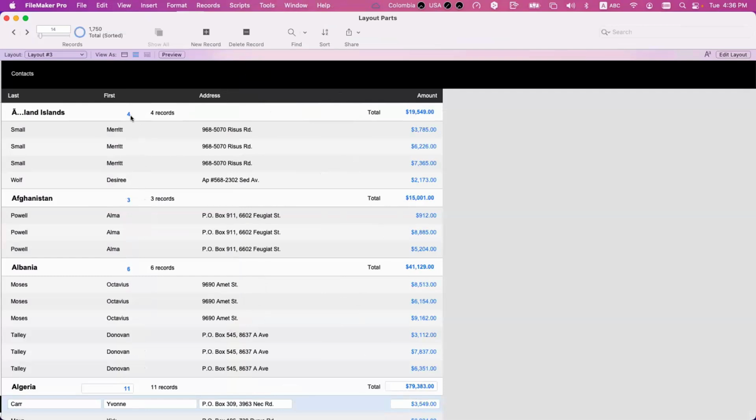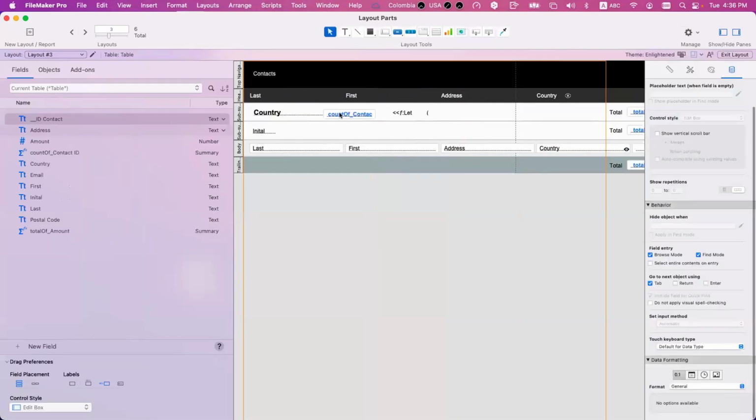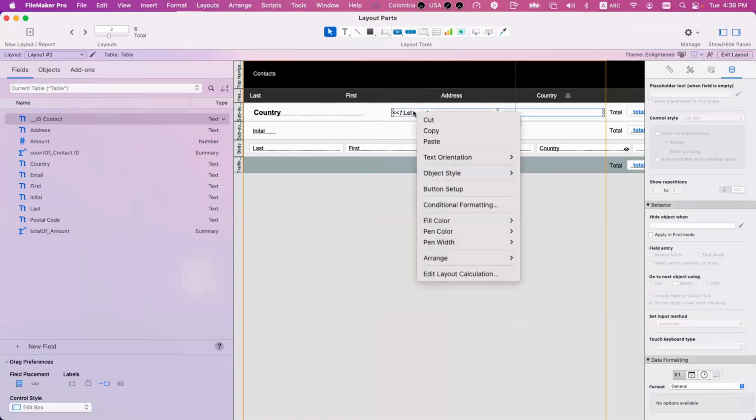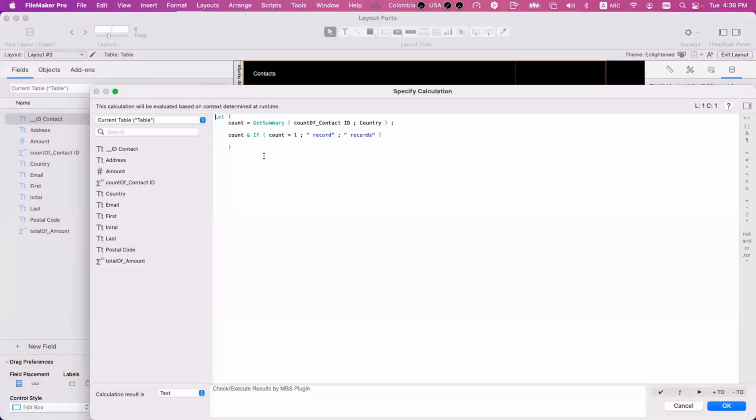I get it for free. But in any calculation, I need to say get summary, the summary field, and sorted by country.